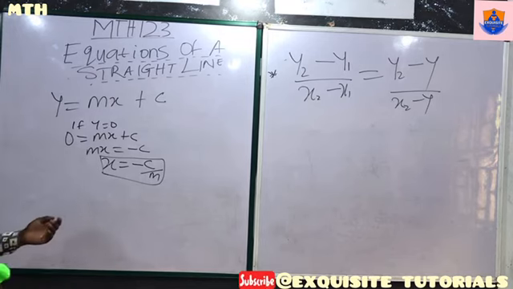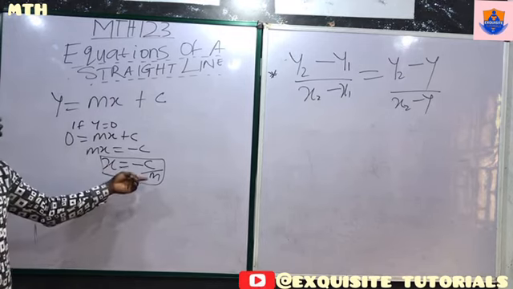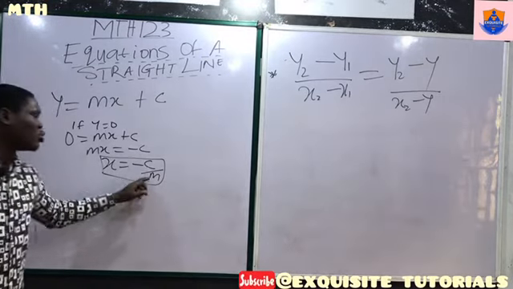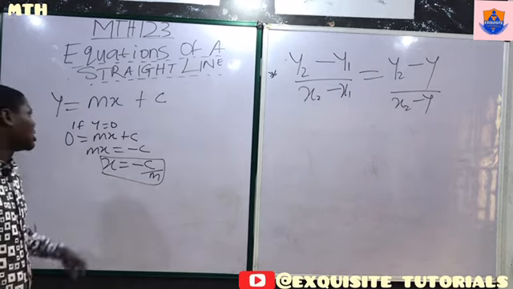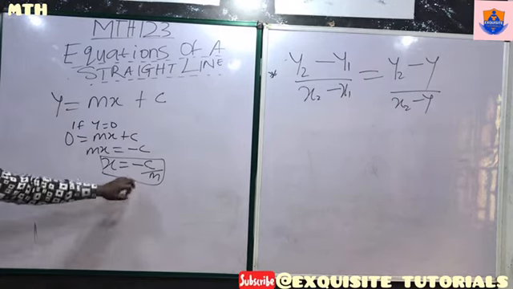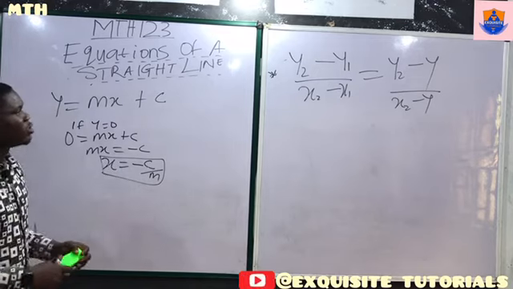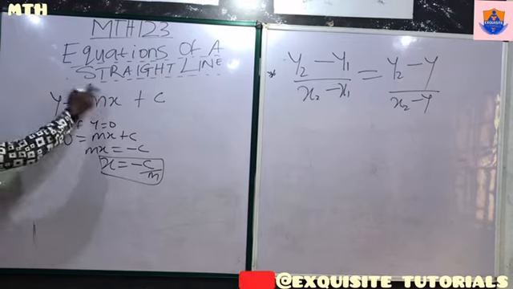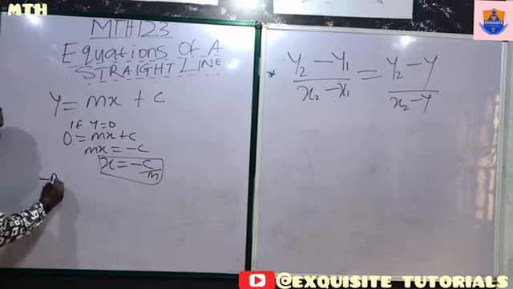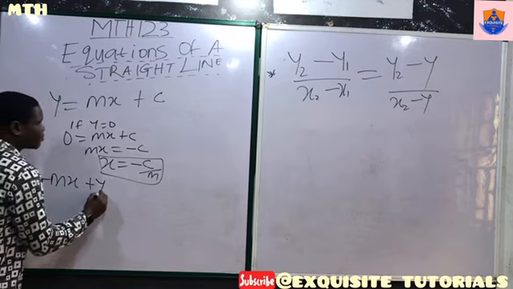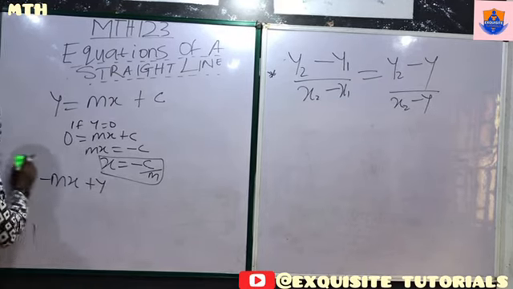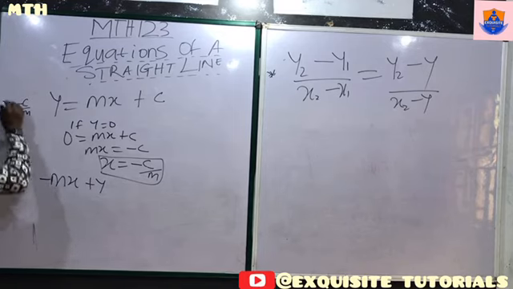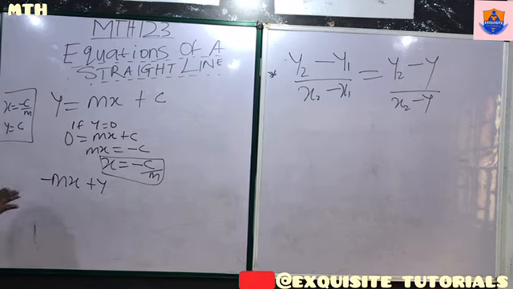So if you know the gradient of a straight line and you know the intercept on the y-axis, when you do minus c over m, you get the intercept on the x-axis. But that's not what we are trying to portray here. I'm using this to establish a fact before we start talking about the fourth form of a straight line. Let me take: intercept on x-axis is minus c over m, and the intercept on y-axis is c. Let me keep this here because it will be very useful.